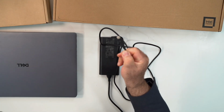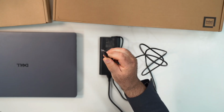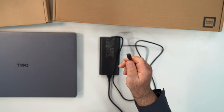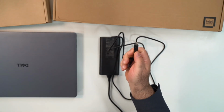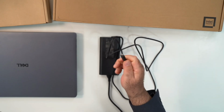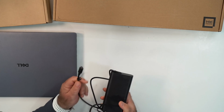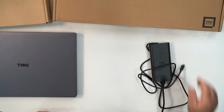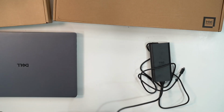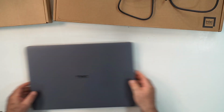So I actually have the HP ZBook Fury here. And the ZBook Fury, the G1i, that's also an 18-inch. And we'll take a look at them side by side in a little bit. And I'm going to do a head-to-head battle between these two behemoths. But that uses a barrel pin connection. So we'll talk about that. But this is a USB Type-C. So let me plug this in and get this ready. But actually, before that, let's take a tour of the device and get a measurement of the weight.